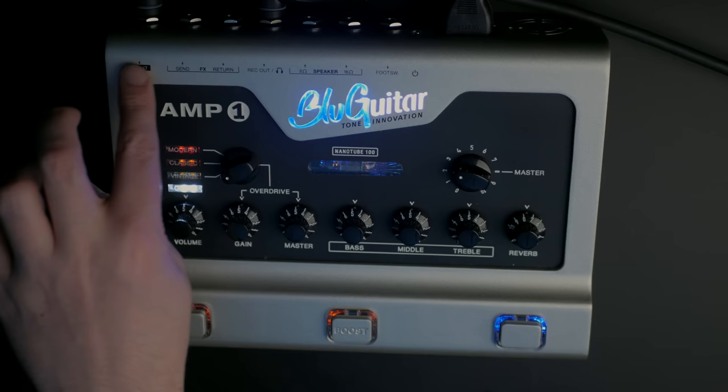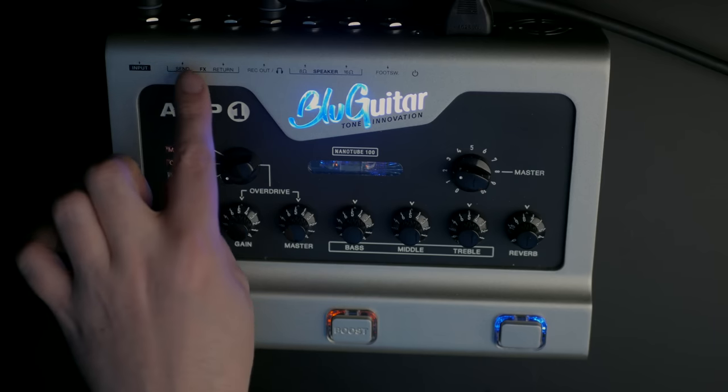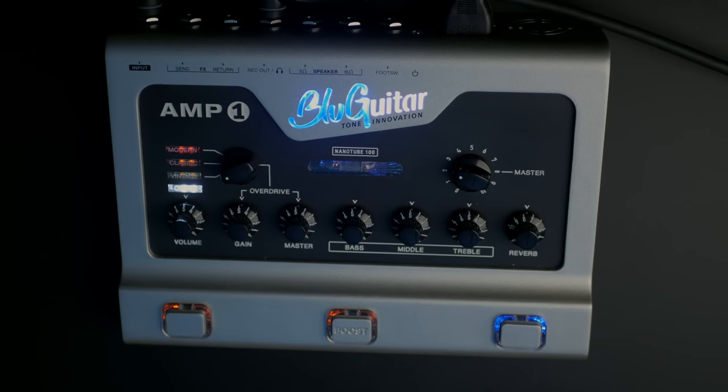We start up at the top of the amp up here. Then we have the input. We have an effects loop up here that can be run in series or parallel. There's a little switch on the side here, which we'll get into. We have a record out / headphones. That's what we are using today. I mean, it sounds great. It's just perfect, straight into an audio interface. For those of you wondering, I am plugged direct into the Presonus Quantum 2626.